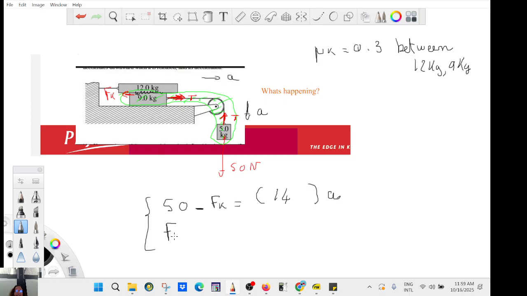Now we have to find the kinetic friction, which depends on the material in contact. So it's going to be the kinetic coefficient times the normal force, right? What's the normal force? It's how much that surface is being pushed on. How much this surface here is being pushed on. The weight of the other one, very good, right? So this one is pushing on that one. So that will be the weight of the other one. Okay, we'll go back to that. It's not an easy one, but 0.3.